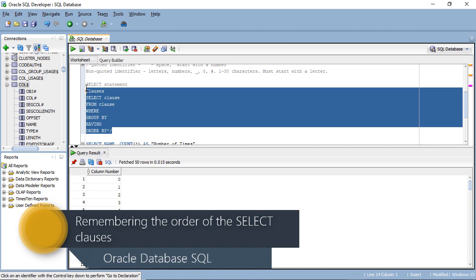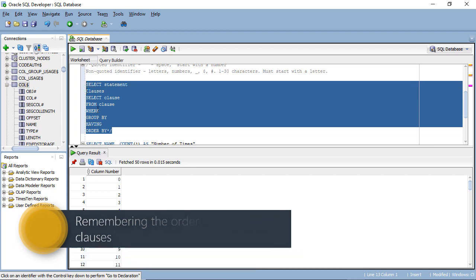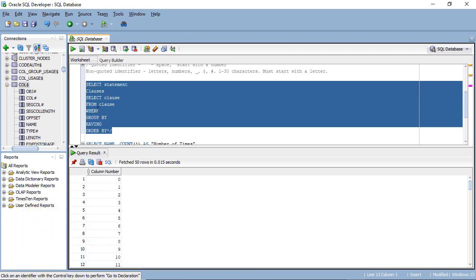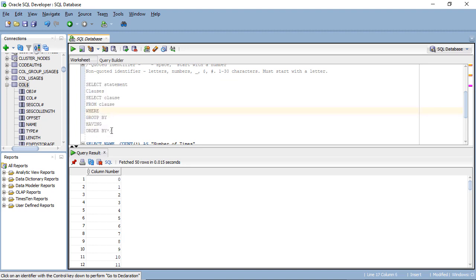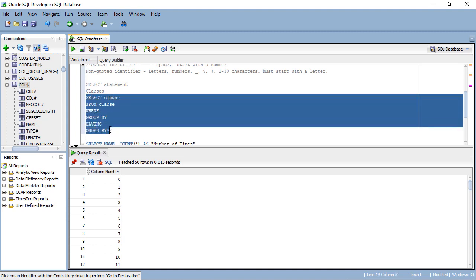So we have now gone through the basics of the select statement. There's a lot of detail that I've missed, for instance, how do you get two queries and put them together. But we'll be going through all of these again during the course. There is one thing, however, I want to finish off this brief introduction with. How do you remember the order of these clauses?